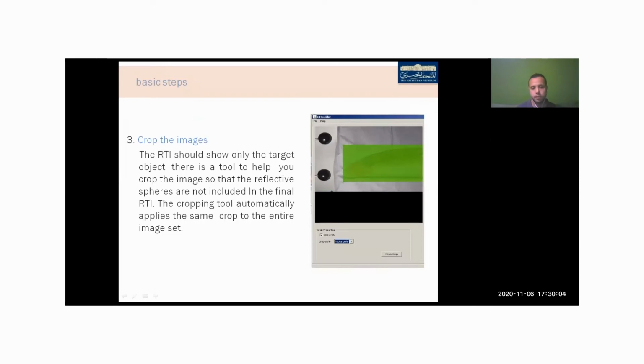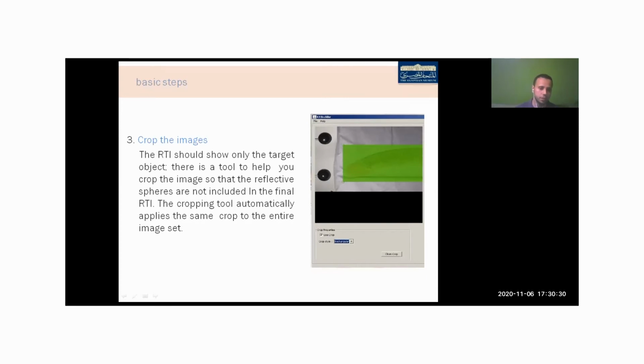The next step is to crop the image. The RTI should only show the target object. There is a tool to help you crop the image so that the reflective spheres are not included inside the final RTI. The cropping tool automatically applies the same crop to the entire image set.